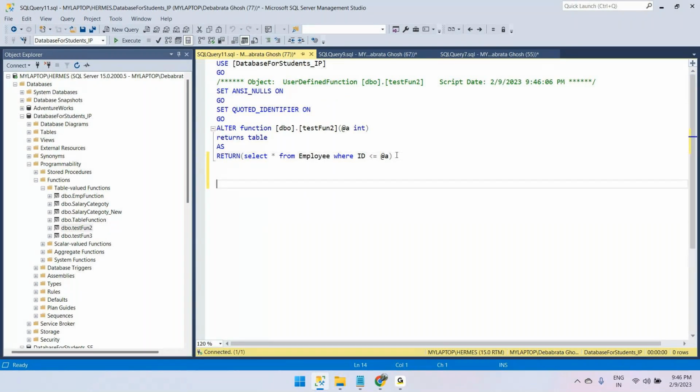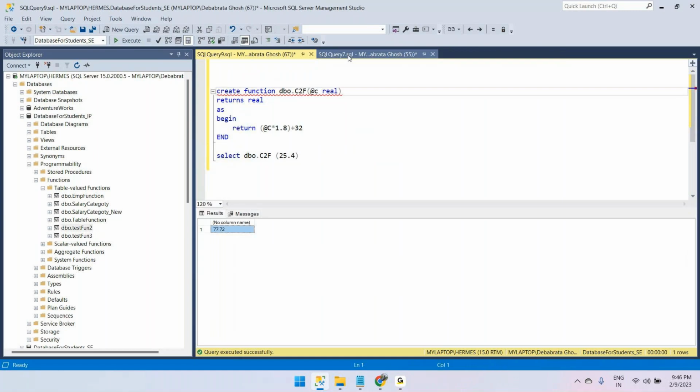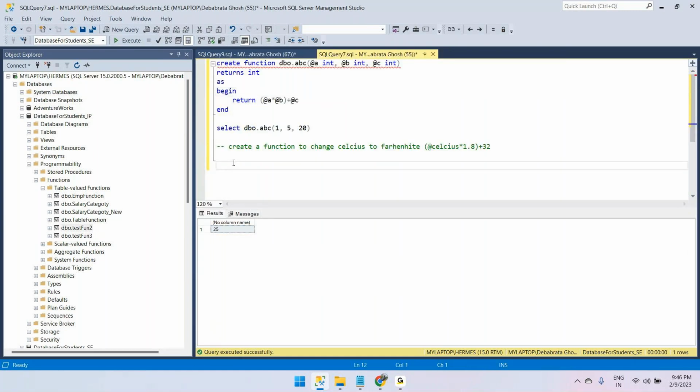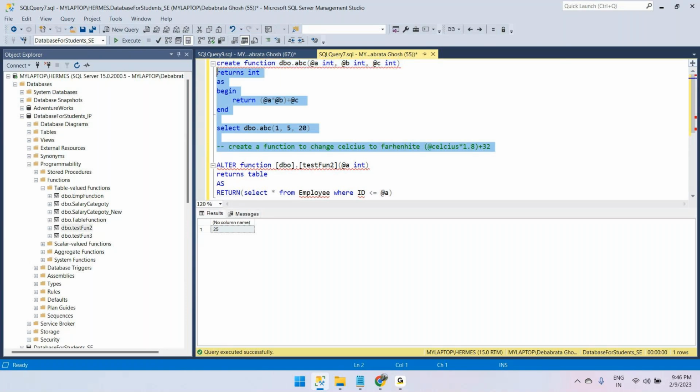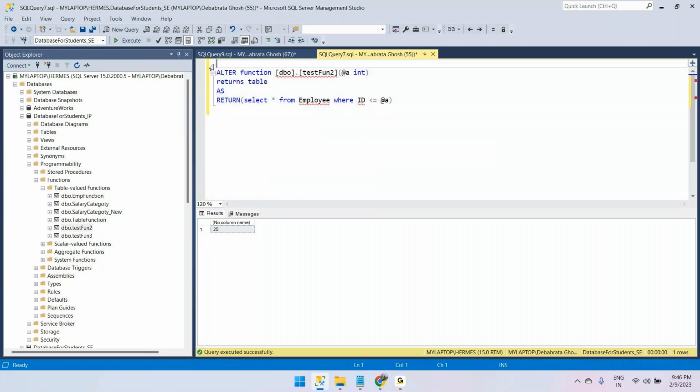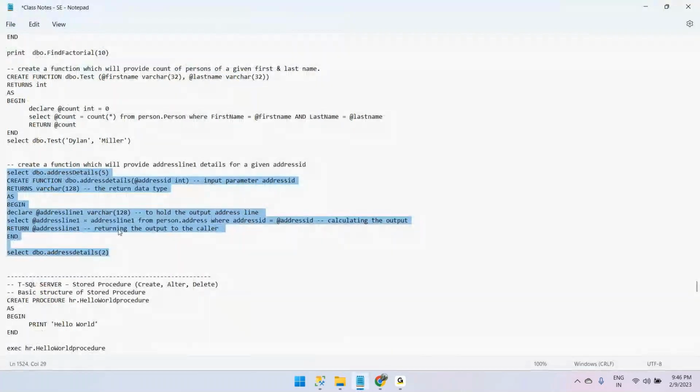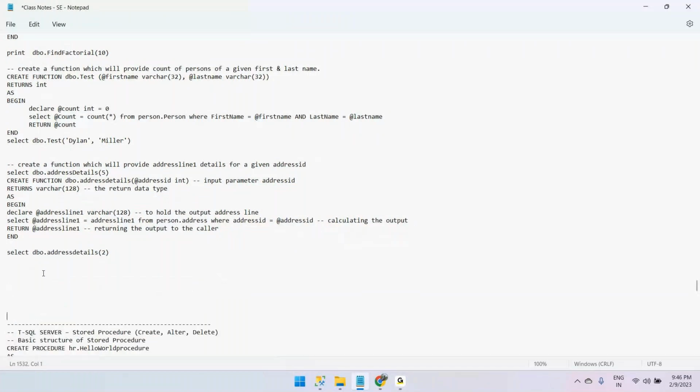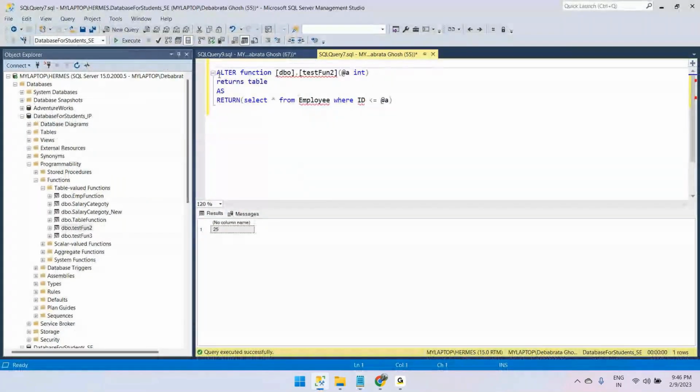This is a simple structure of a table valued function. Let's understand the structure. Create function, this is my function name.